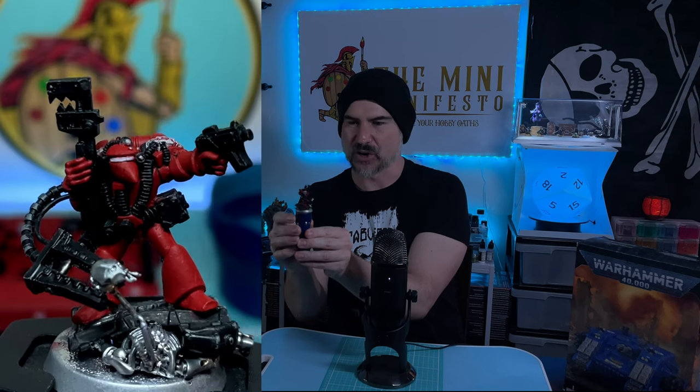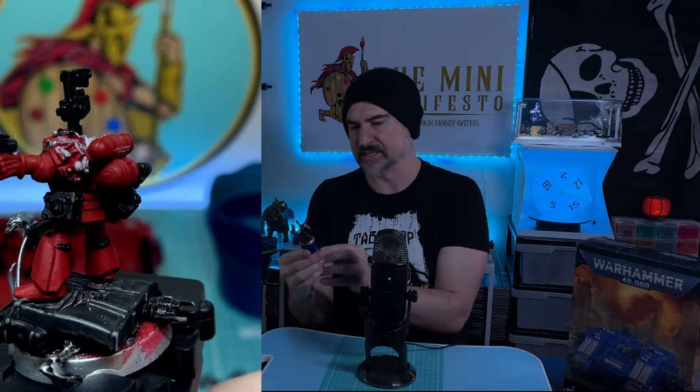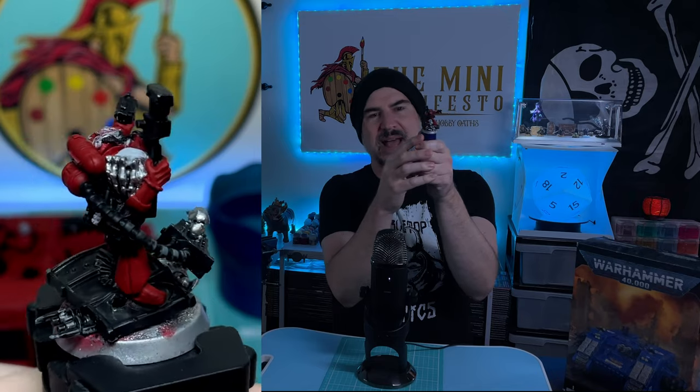Every Land Raider needs a Tech Marine, and before we go any further with painting the Land Raider, I want to show you this little beaky Tech Marine conversion that I've done. The model itself is over 35 years old, and he's made with several different kits, including a Sisters of Battle Heavy Flamer or Heavy Melter backpack connected to the hand on a servo arm, and having ripped off the head of a Necron with his servo arm. So I thought that's pretty cool. I've named this quaint little old chap Tech Marine Raphael.